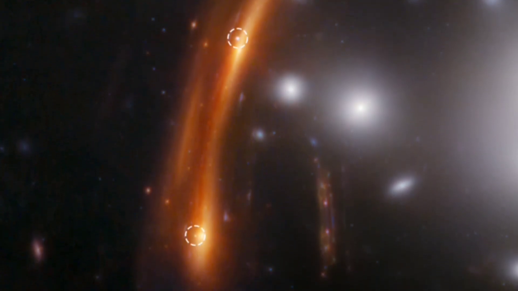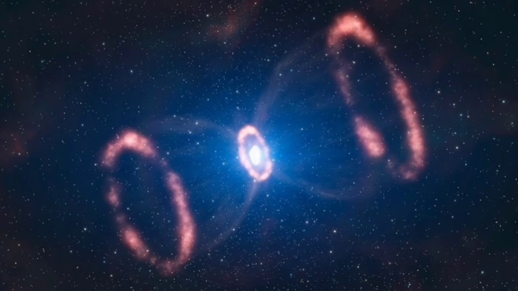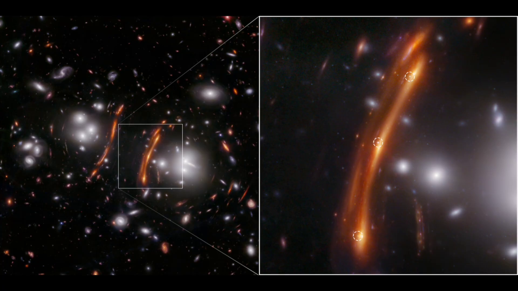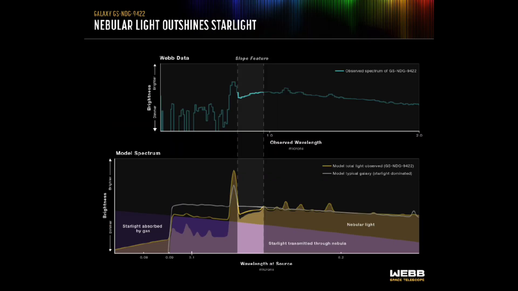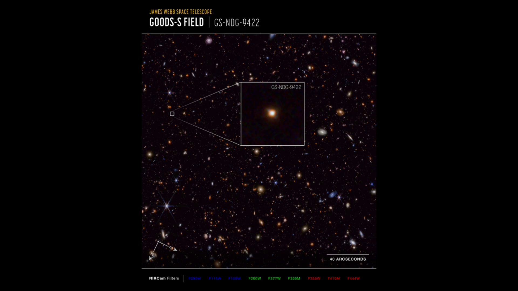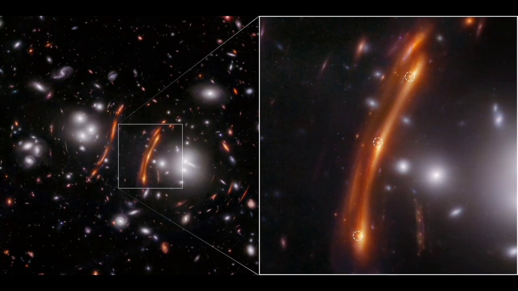In the image captured by James Webb, the supernova is observed as three distinct bright spots in a light trail, presenting a unique opportunity for scientists. The light from the explosion is bent into multiple images by the gravitational lensing effect of the galaxies in front of it. This allows the telescope to observe different phases of the explosion simultaneously, enabling a detailed examination of the process from its initial moments to its final stages.